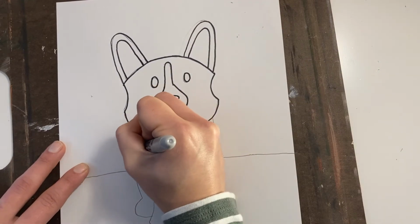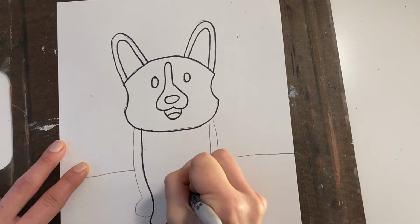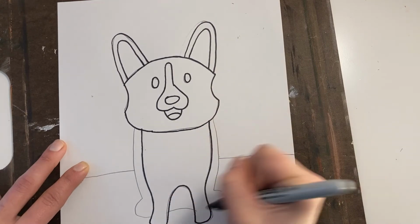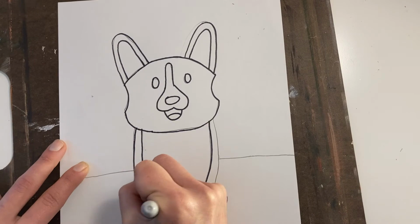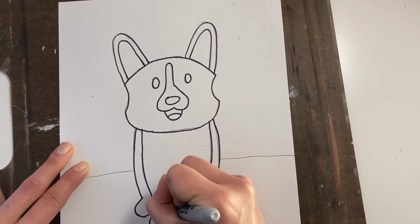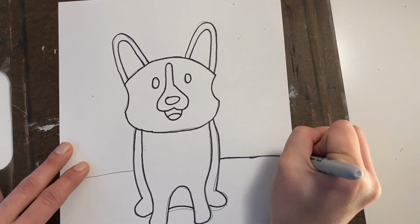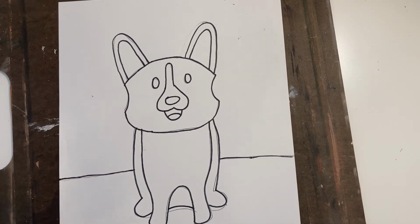So we're just going to outline the corgi. If you'd like to make him look a little bit more bold, this is also a good time to add in some details you want. Maybe your corgi is wearing a collar, maybe your corgi has some whiskers, your corgi could have a bow on top of its head or a party hat, completely up to you. Then we'll go in and we'll start coloring.